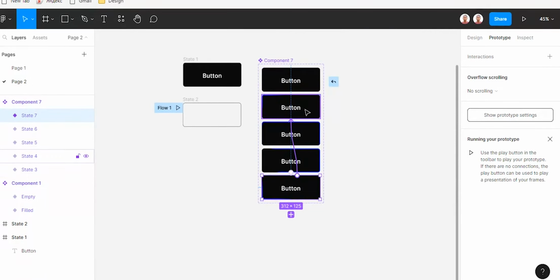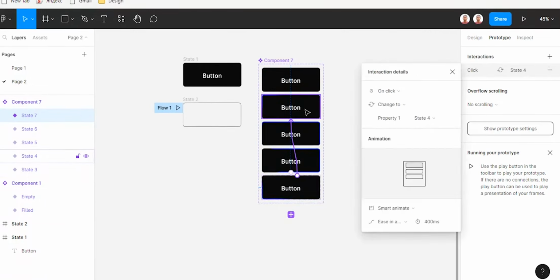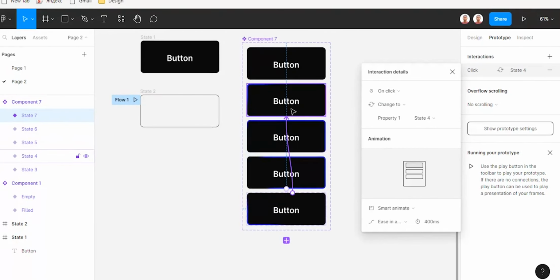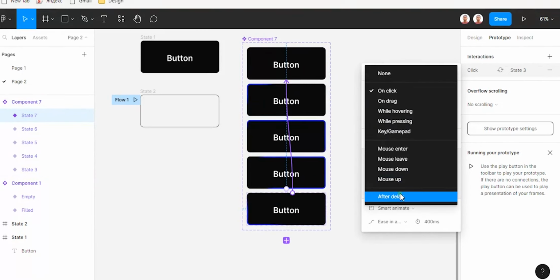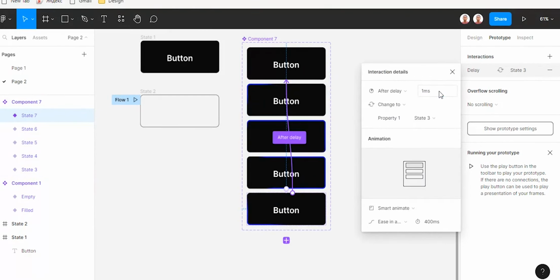It goes back to the second state. Okay. Or let's say it goes back to the first state. So you say after delay 1 millisecond.